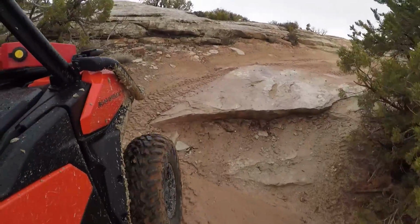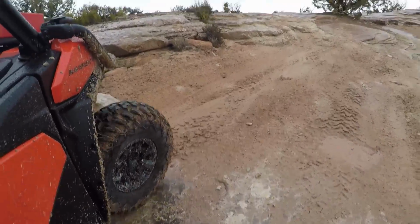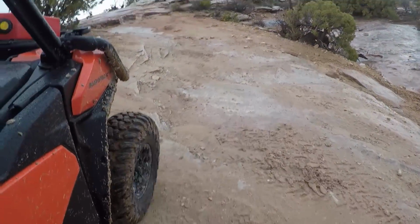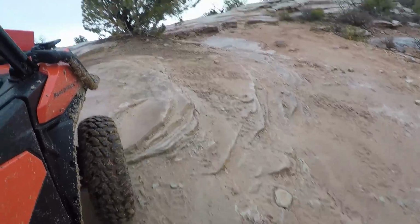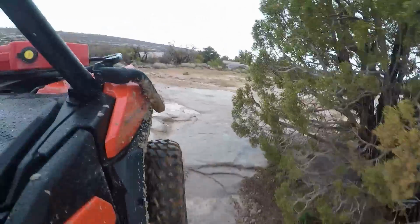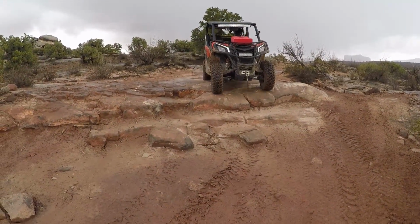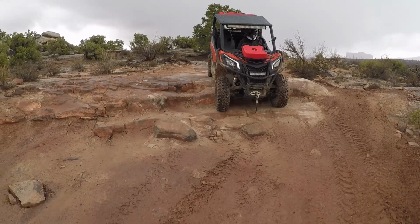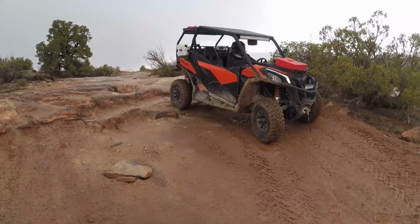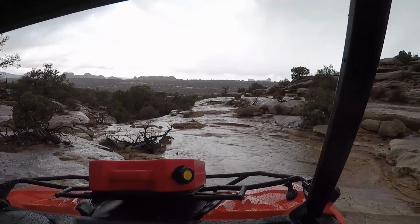Continue on from there. It just starts to get a little bit more rocky. Now the rocks really aren't slippery when they're wet, per se. I like to call them 60 grit sandpaper. These rocks are, it's pretty amazing stuff. And when they're wet, it's like wet 60 grit sandpaper. But the problem we were having is the sand and the mud sticking to the tires and making the tires kind of slippery, and so it was not the copious amounts of traction that we were used to. Just a little slime on the tires, making things a little bit slippery, but not too bad.